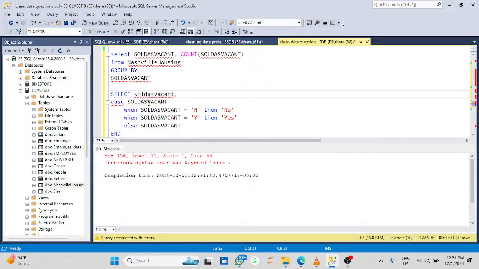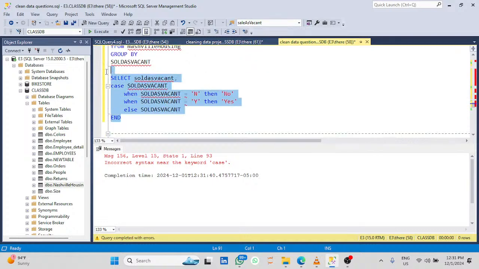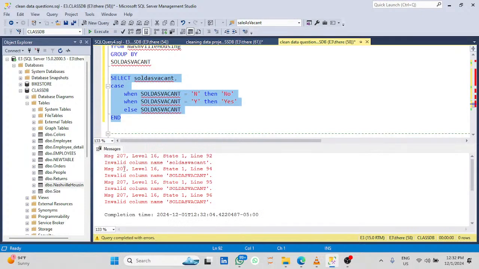I think this should be here. Okay, let's see if this works now. Let's check something out. Let's see, what's the issue? When sold as vacant.